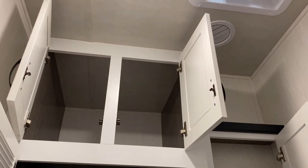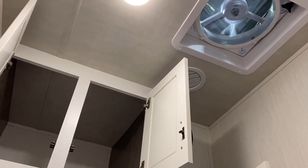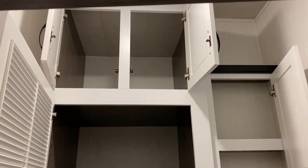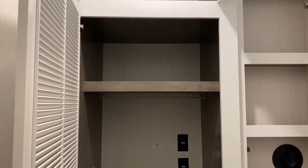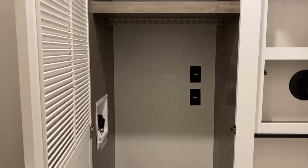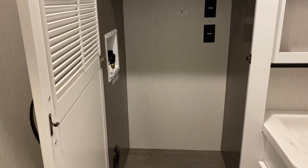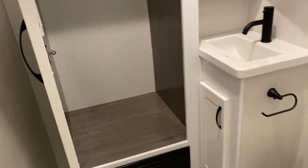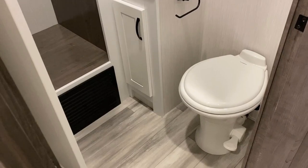This is what really I think helps define this one. By the way, you do have another of those rain-sensing Maxxair fans in here. But this incredibly big, deep cabinet space right here — it could be closet space, a coat closet, long-term storage, a broom closet, or obviously washer dryer hookups as you see. That's one of the things I like about this — they repositioned the washer dryer hookups in this floor plan so it's not eating up bedroom or master bathroom space as is almost always the case.